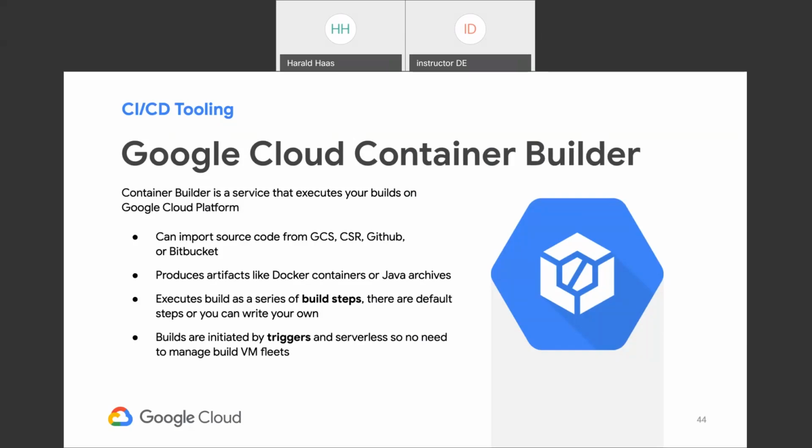And you can then define triggers and how to react and what to do at which stage. For example, if you're tagging something, or if you're creating a branch, or if you're merging to master, you can do different actions.